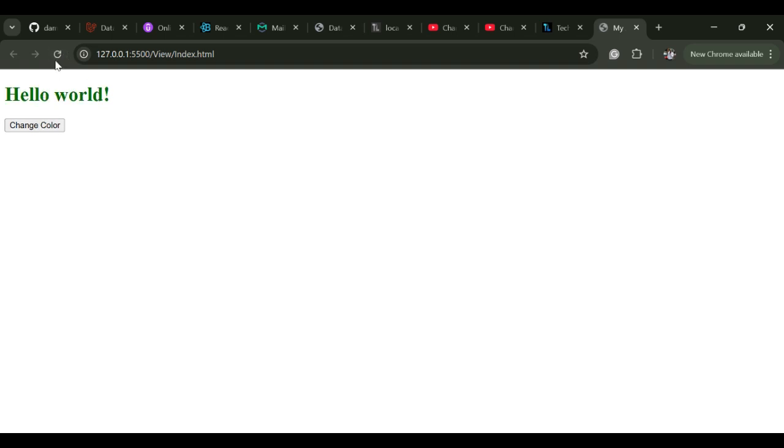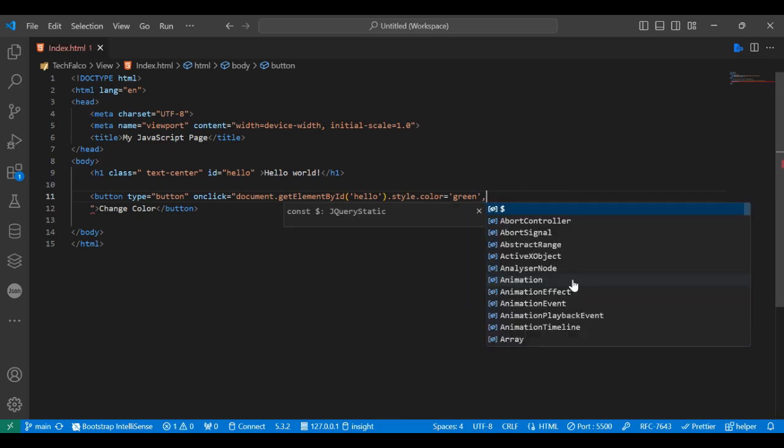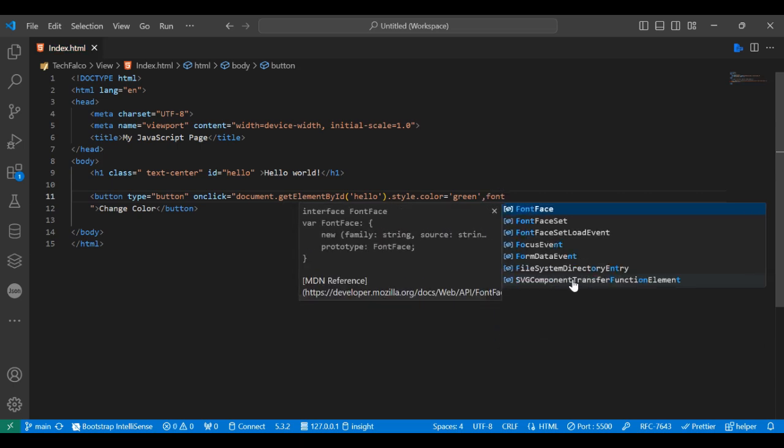Okay, now let's do something else to it. Let's go back to our text editor. So now I have a question. We want to add another behavior, another attribute to this text here. How can we do that? For instance, maybe we want to change the font size. Well, if you're like me at the beginning, I will just say it's very easy. Just give it a comma and specify what you want to do again. For instance, give it a comma and say font size, blah, blah, blah.